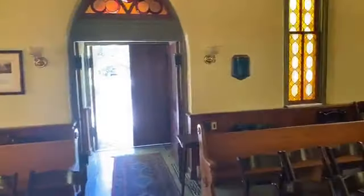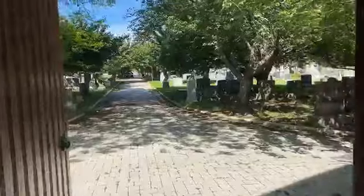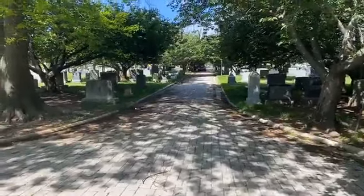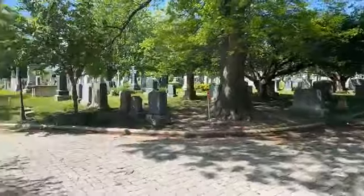So as we're heading outside, if you were to continue straight on outside, you can see down in the distance John Philip Sousa's grave over to the left. There's a truck parked over there. Not sure why. Adopt a plot. Oh, adopt a plot, yes. So that's a good time. We have an adopt a plot program, which is what that truck is doing over that way.